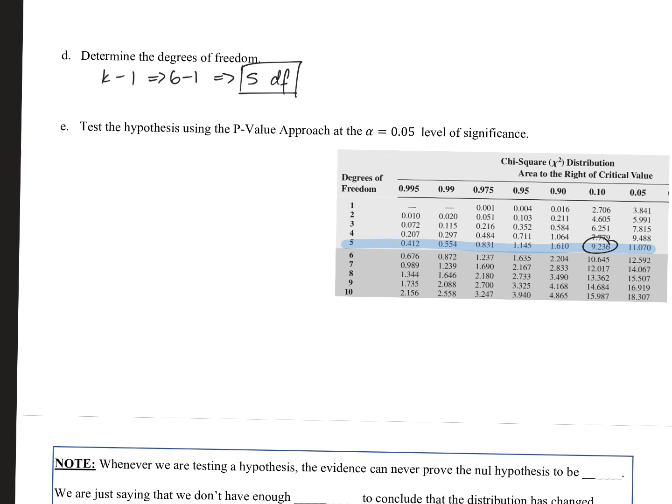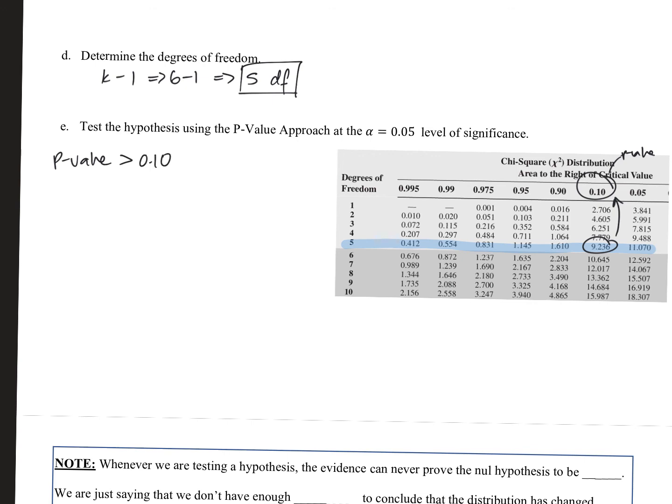And the p-value that corresponds with that will be about there. But this is not perfectly our p-value. If you wanted to find the perfect p-value, you'd use technology. But once again, for the exam, we're going to be doing it by hand. So using the table, we have that our p-value is going to be a little greater than 0.10. Alright, so we found our p-value.